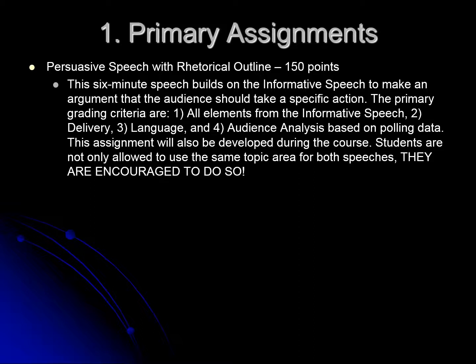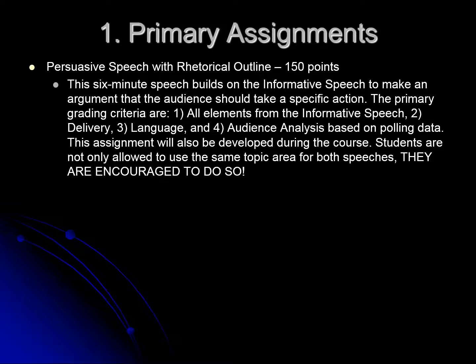That means it can't just be something about changing our mind, it actually has to get us to do something. So there has to be a behavioral element in your thesis. For example, convincing us that racism is bad is almost purely mental. But telling us about an action we could do to try to address it or educate ourselves or something like that would be a much more active speech, and that's one of the key requirements for this assignment.